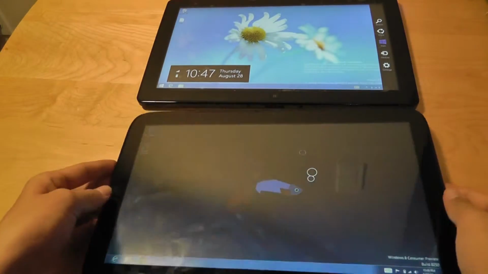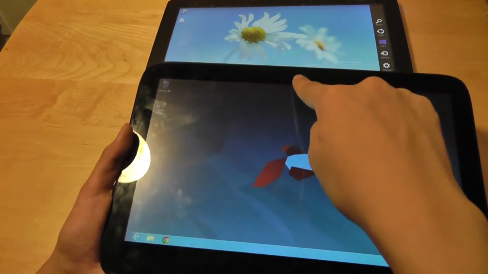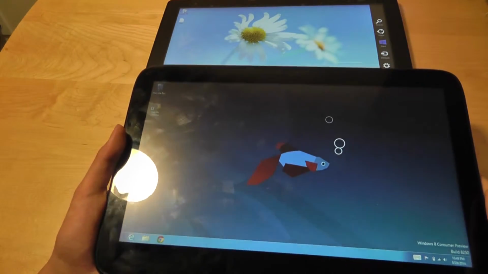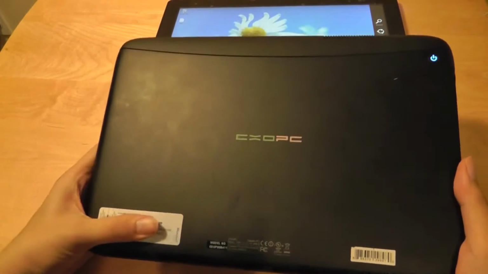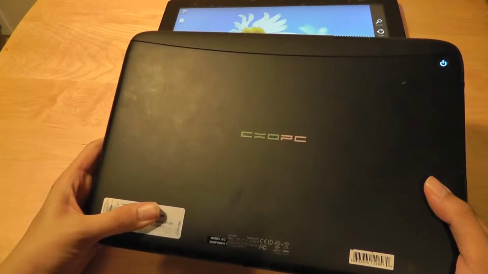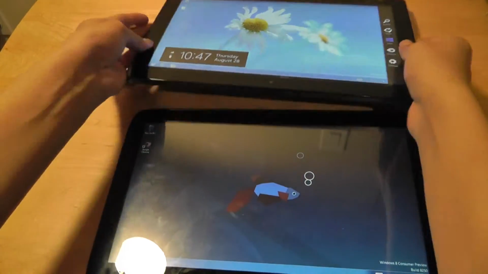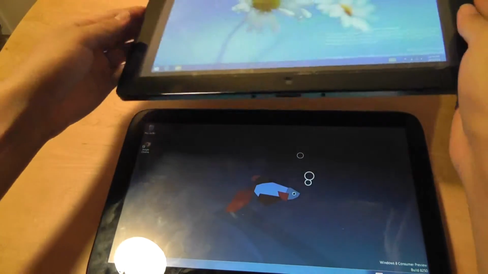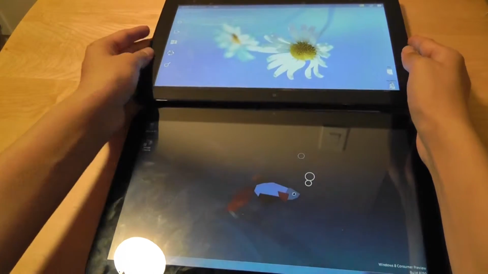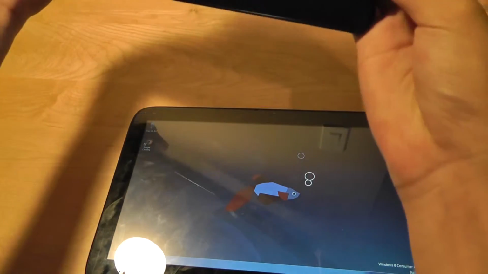Otherwise, the fit and finish of both are pretty much the same. Both offer a pretty premium feel in the hand. Both devices offer a 1.3 megapixel front-facing camera. The ExoPC has a soft touch material on the back, which makes it very easy to grip and hold, and gives it a pretty durable feel in the hand, but it lacks a back-facing camera that the Samsung has. On the contrary, Samsung's model has a plastic back, which isn't as elegant feeling, but it still feels pretty solidly built, and also has a 3 megapixel back-facing camera, which is pretty good for those of you who like to take photography on the go.